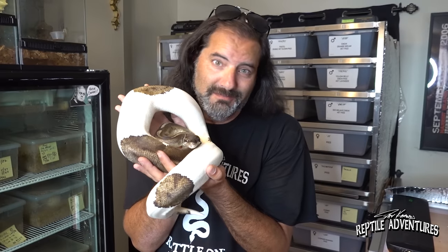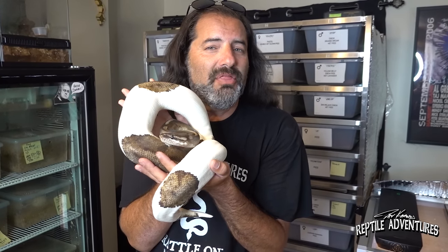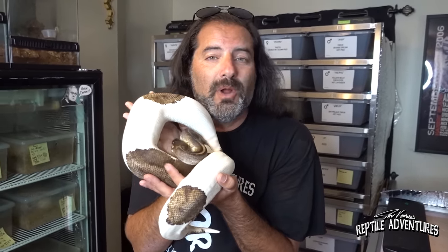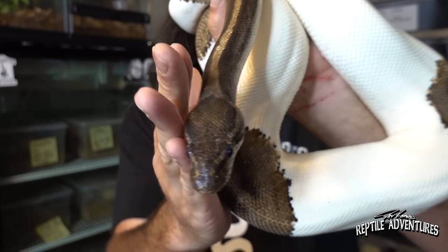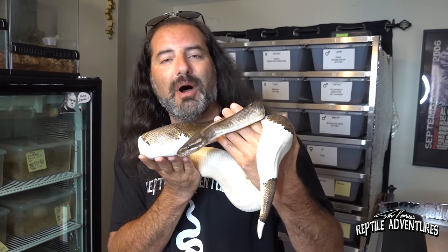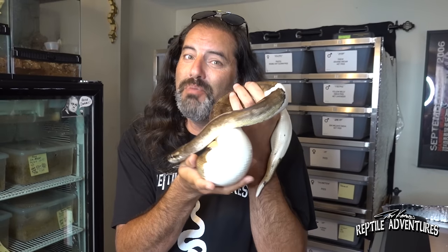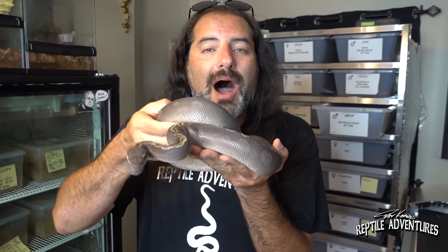This is the girl that started my love of pieds - her name is Piggy. She had that name before I got her, about 10 or 11 years ago, so she's about 13 years old. Even when Piggy is done breeding she is going to be in my family forever as a retired breeder pet. She laid 13 eggs this year. If I had to get rid of every snake except one, Piggy would be the one that stays. She was bred to this snake I produced about two years ago: a Mojave GHI enchi het pied.